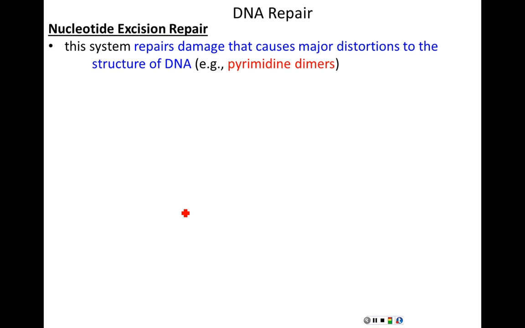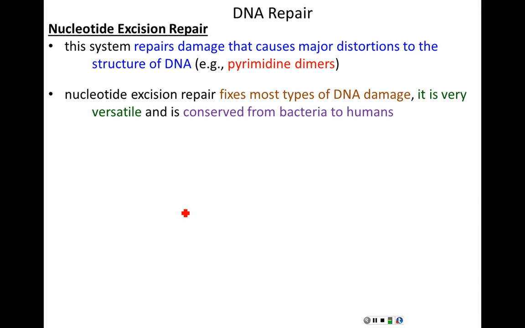And then finally, we have nucleotide excision repair. And I will encourage you to remember this name as nucleotides excision repair, even though that's not really the name of it, because the way that it is different is that numerous nucleotides are cut out rather than just one. This is kind of an all-purpose DNA repair system. It perhaps is the oldest DNA repair system available to life, evolutionarily speaking. This system repairs damage that causes major distortions to the structure of DNA, such as thymine dimers, if photolyase can't get to them first.